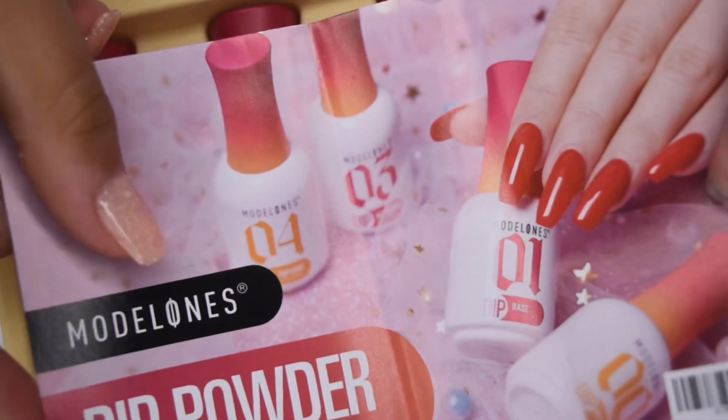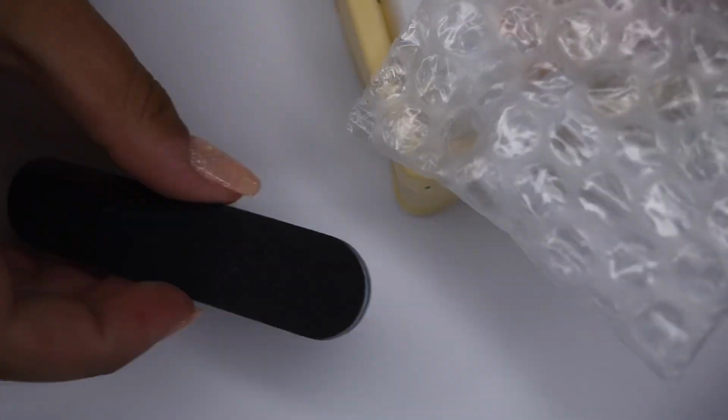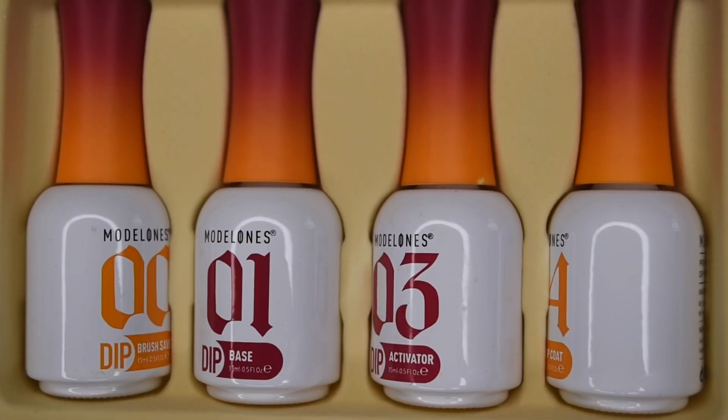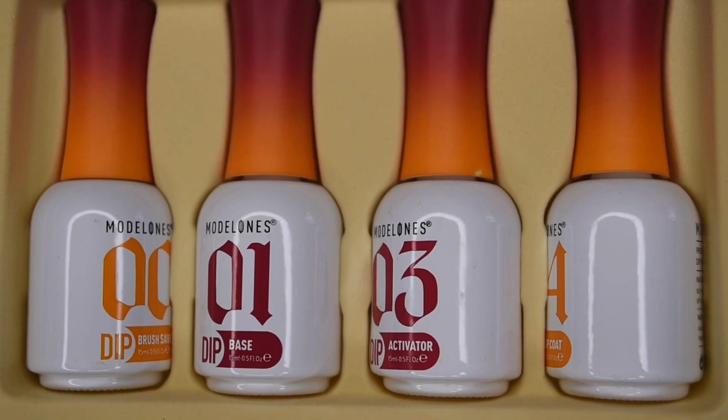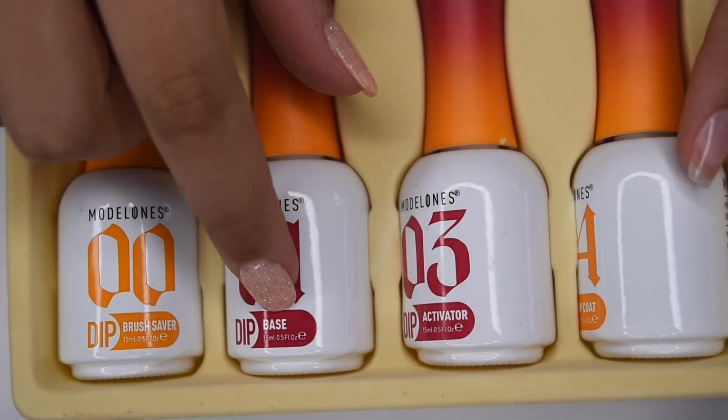So here are the instructions in case you are new to dip powder. And I found these really helpful, and I would definitely recommend reading them. And then here are the extra brushes in case your ones get hardened up, as well as a nail file, which I don't really think I'll be using. And then here are the liquids. So there is a brush saver, a base coat, an activator, and then a top coat.